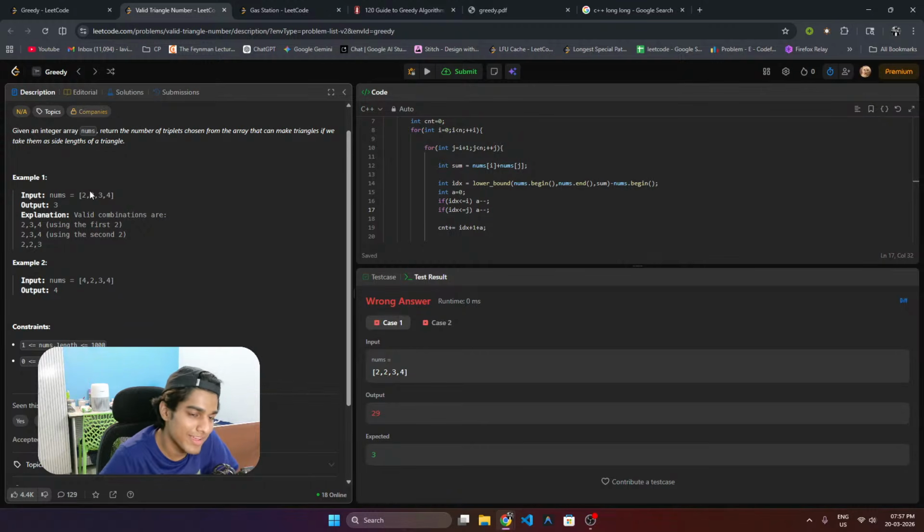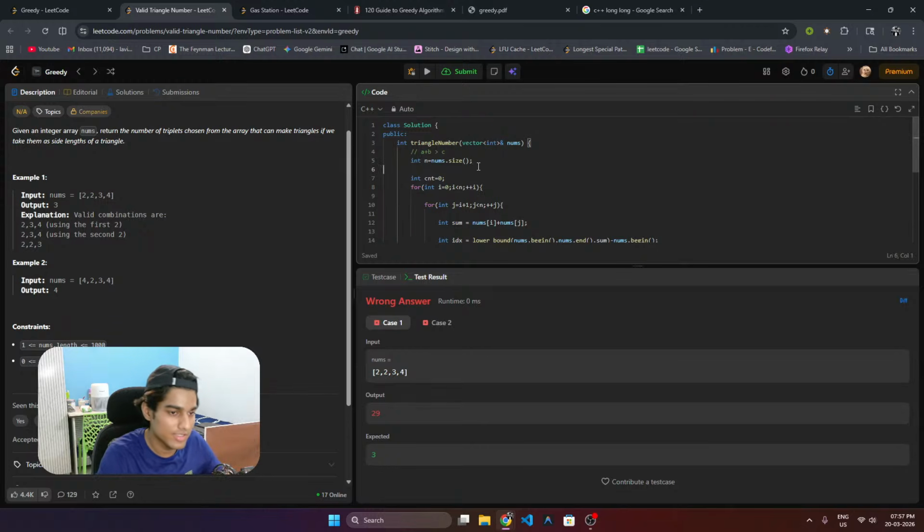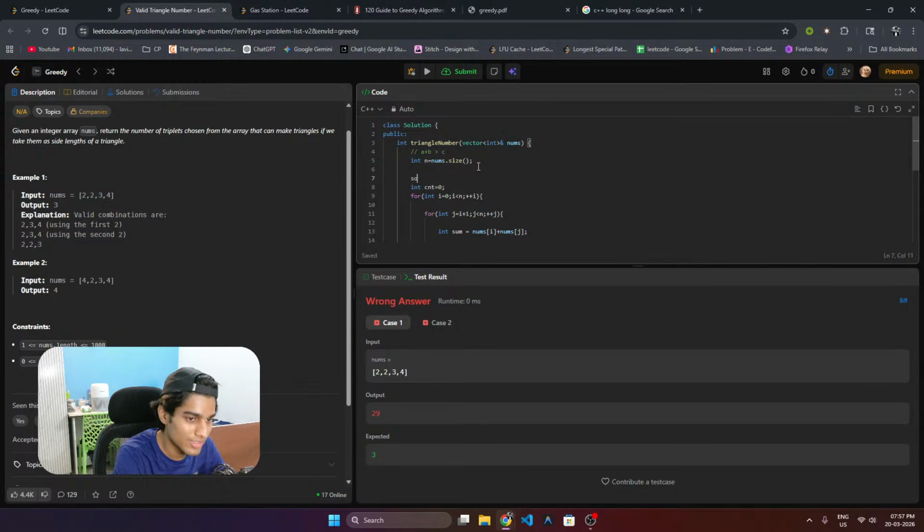If I really want to solve this, I can maybe use PBDS. Just go all in. Nah. Two plus two is 4. I did not sort this. I forgot to sort. Okay.